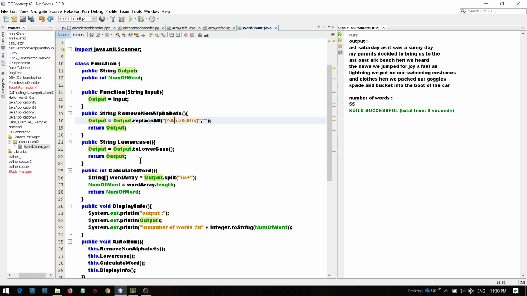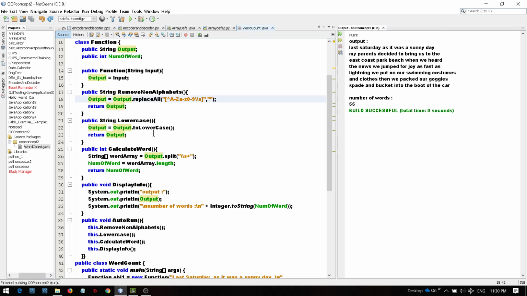So let's put the things back in their place. Here the public String lowercase needs to have the output call to the lowercase base.